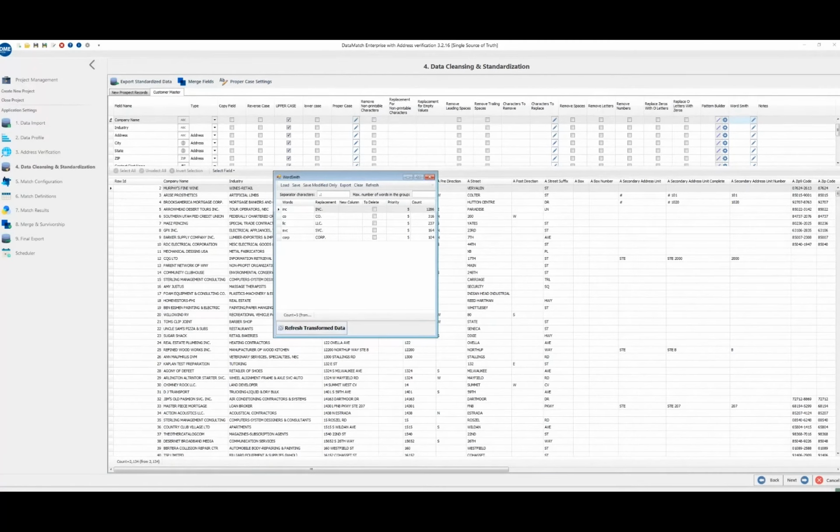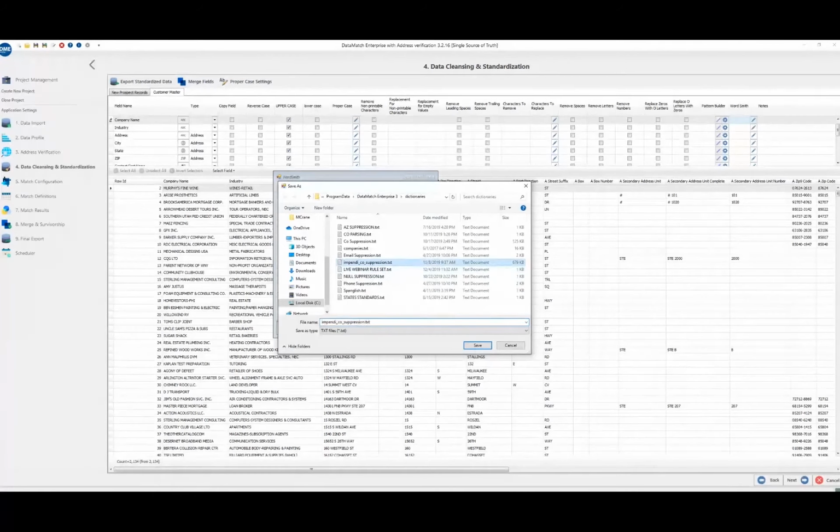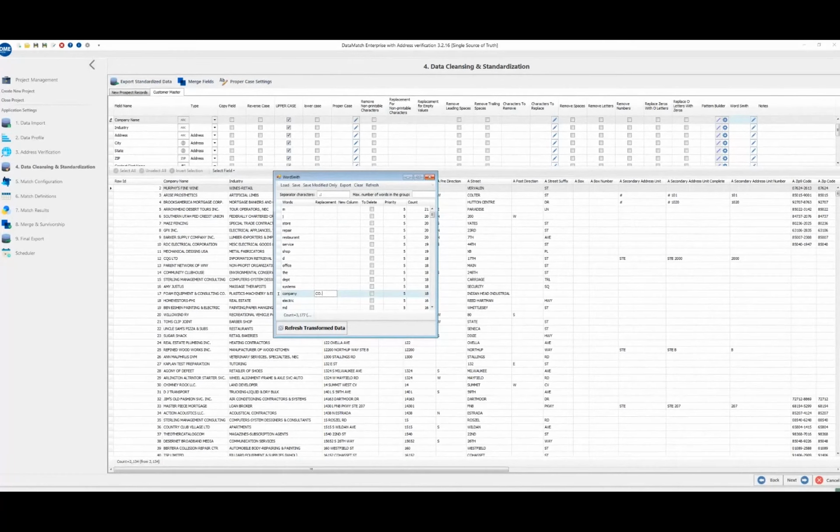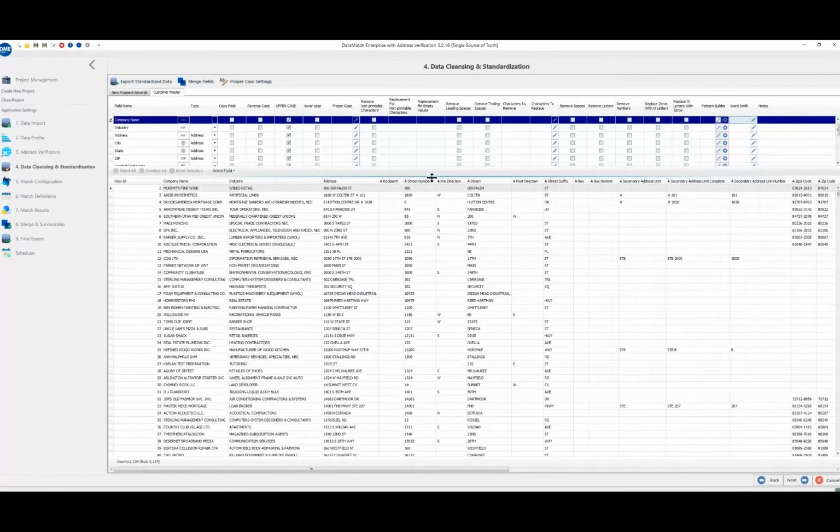But as far as machine learning goes, wait, there are new variations in this next table that I have not seen before. I'm going to click on refresh. That drags in the new data from this table, and I can see if there are new variations that I had not added or caught. And here goes a company. So I can build and get smarter, save modified only, save over my XML or Excel library, and that just got smarter. Now for my next project, when I move forward to another set of data, I can transform that data once again to my master rule set and have it follow our flow as far as MDM goes.